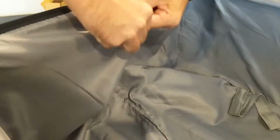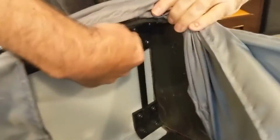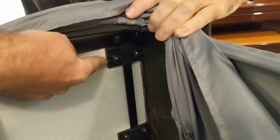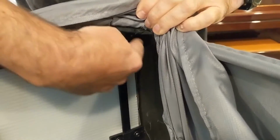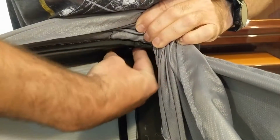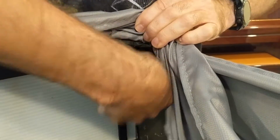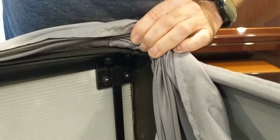They've got a zipper here that you can open up. And here, for every wheel, there's 4 screws. So you need to measure the distance between all of the screws. So you measure this way, and this way, and this way. And then look up the measurements on the parts that are available.